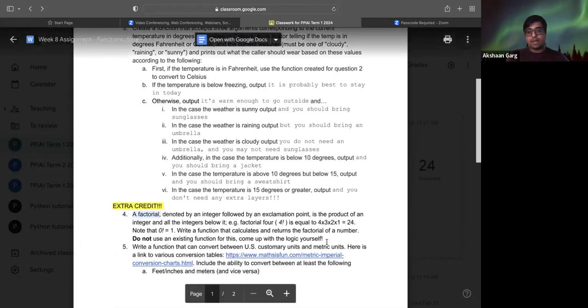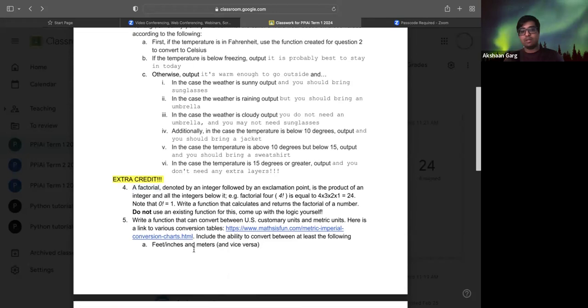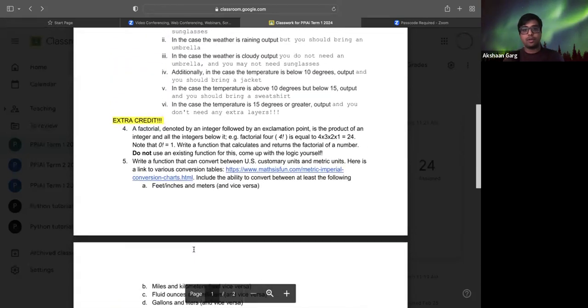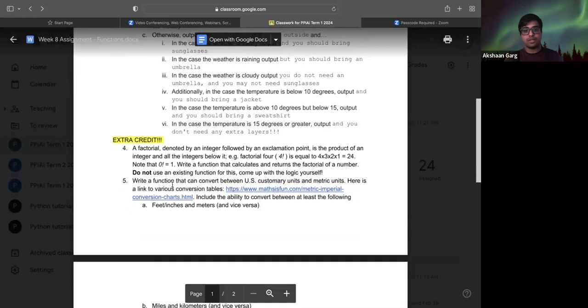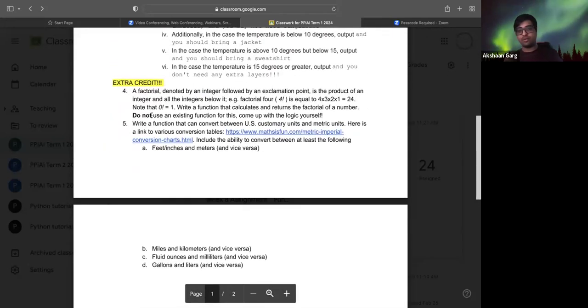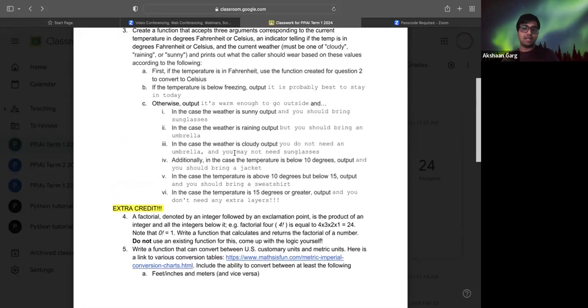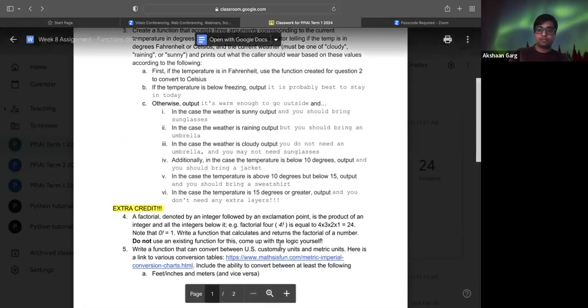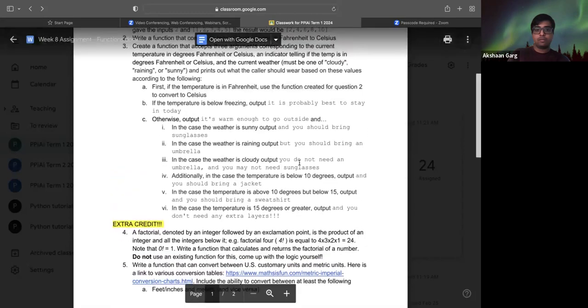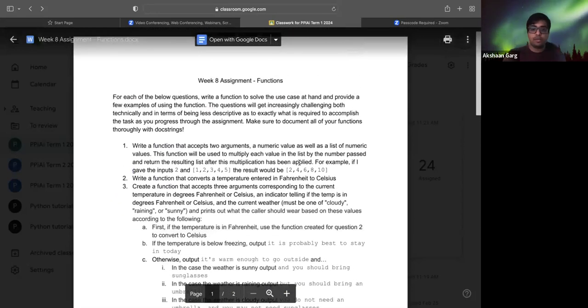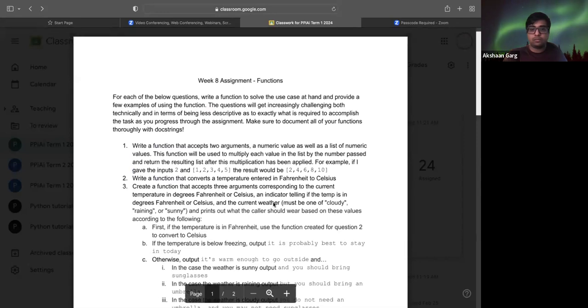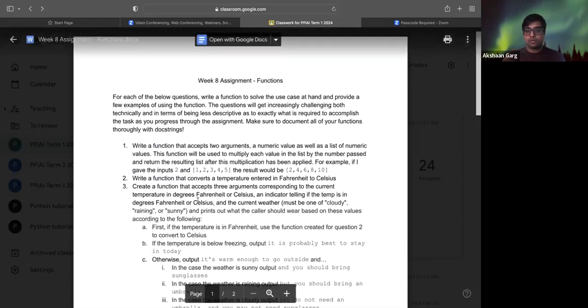So there's also two more that I'm not going to go through right now, but these will be for extra credit, right? So all you need to do is the first three questions. But if you are able to get to questions 4 and 5, I would recommend you do so. These will be more challenging, but still doable, right? Any questions on this assignment? Okay. If there are any questions that come up later in your mind, feel free to put them in chat.